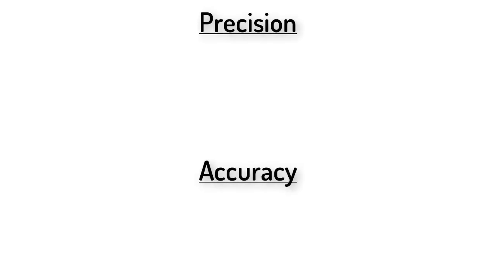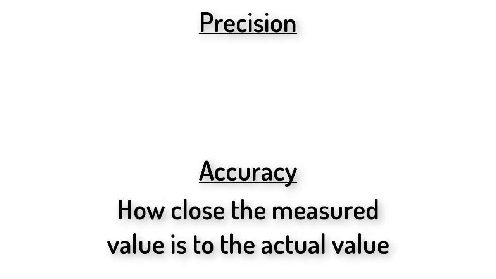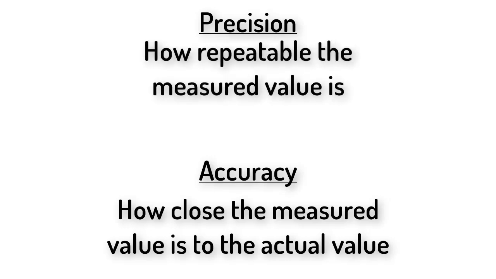So not all sensors have hysteresis error, but in general, all sensors that involve deformation of a material will have some hysteresis because of this effect of losing some energy to heat when a material is deformed. Okay, now on to precision and accuracy. These two properties are very much related to each other. Accuracy refers to how close the value measured by the sensor is to the actual value. And precision refers to how likely we are to get the same value over and over again when we measure the same quantity with the sensor.